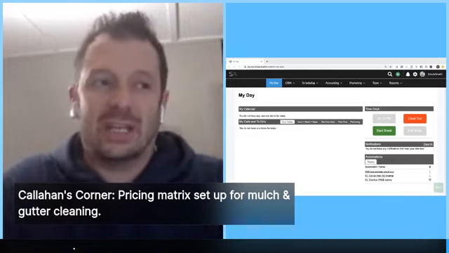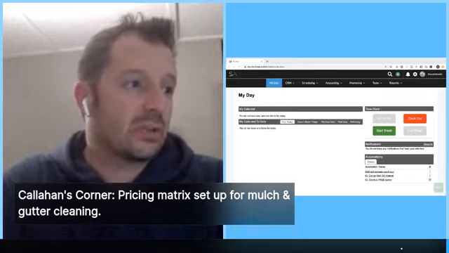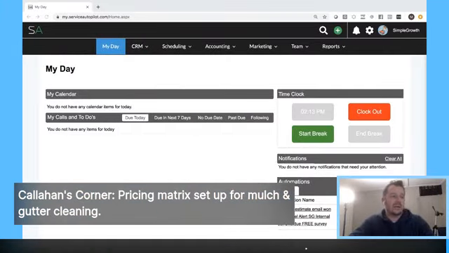So I'm going to dive in and show you the details. I'm going to hop on the other screen here and narrow down the screen so you can actually see it. The first thing we want to do is square footage of mulch and linear foot. So we're going to deal in a square footage area and linear length. If you're doing home cleaning, this would be a great example of one of the ways we set up the square footage to clean the home as well.